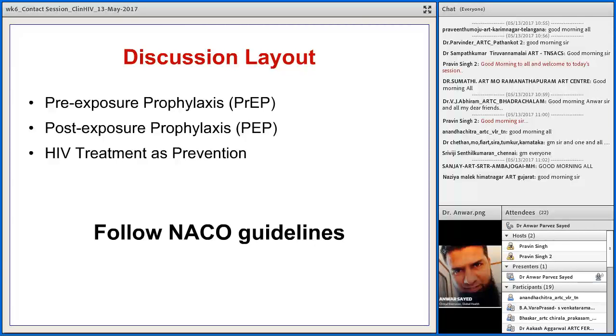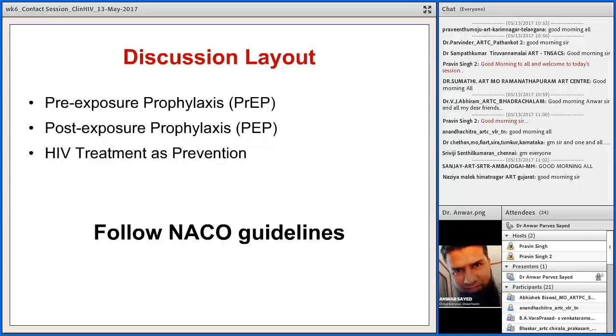After all this, it is good to mention here that we will be following NACO guidelines while working at ART centers. Some of the things mentioned in this session are for knowledge as of now. As and when NACO revises guidelines, we need to stick to those guidelines only. So there should not be any confusion after this session that this was recommended by others. Those are all good to know, but at the end, while working at the ART center, we need guidance from NACO, and there will be a national policy implemented uniformly throughout the ART centers.